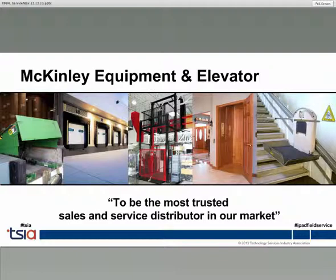So if you stop and think for a moment about ADA, the Americans with Disabilities Act, since then wheelchair lifts and accessibility has been an absolute boom. In addition, property in California is very expensive, and so people now want to build up. We are putting elevators in tract homes. And what builders are doing is they're offering a residential elevator just like they would a granite countertop or any type of upgrade to your home so that they can capture 100% of the market. If someone comes in with a disability right now and a home builder is selling two-story homes, they're not able to sell to 100% of the market.